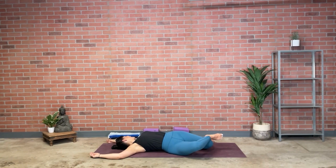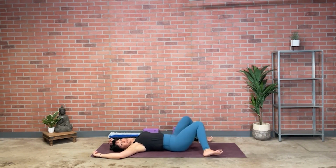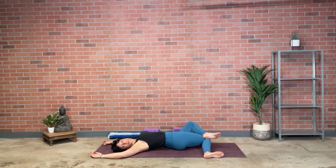Bring the head to center. Unhook that right leg. Let both knees swish to the left. Stack left on outside of right. Turn right ear to floor. Sleeper posture, a few breaths. Bringing head to center, unhooking the legs.